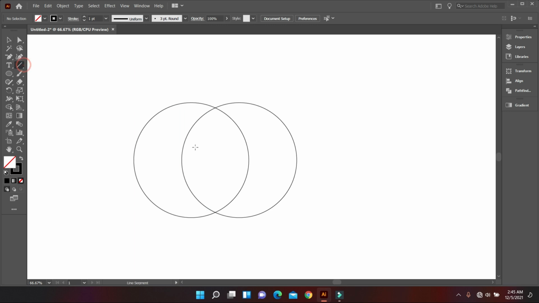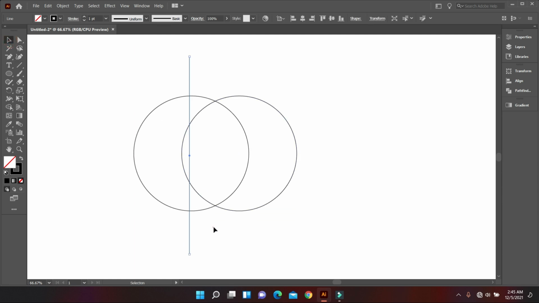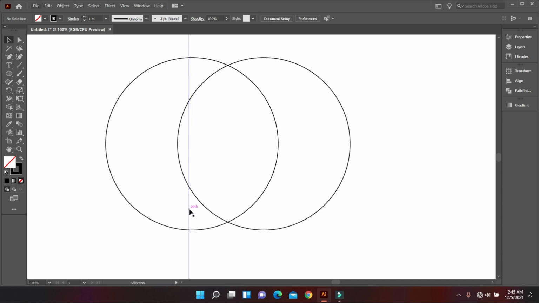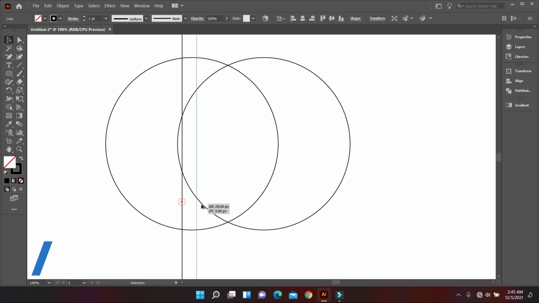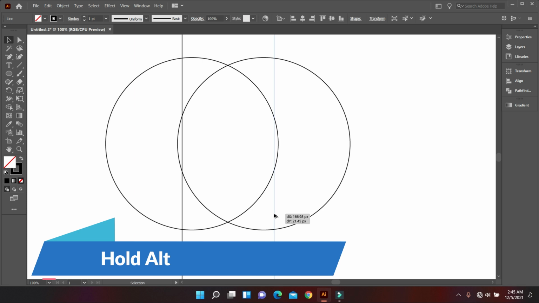Now take the Line Segment tool and draw a line here like that. Move the line a little bit closer to the circle. Now copy the line by Alt and place it here like that.